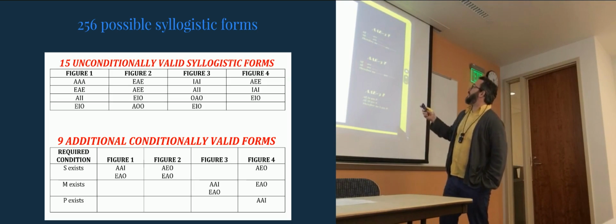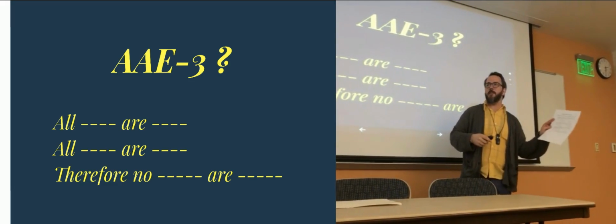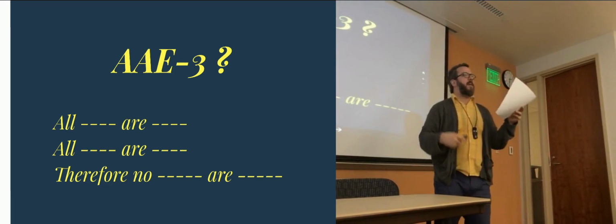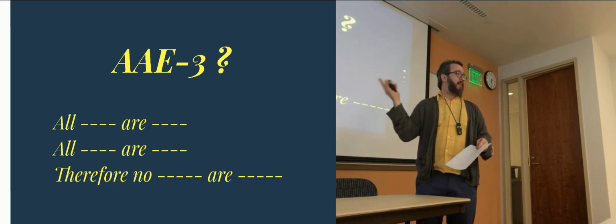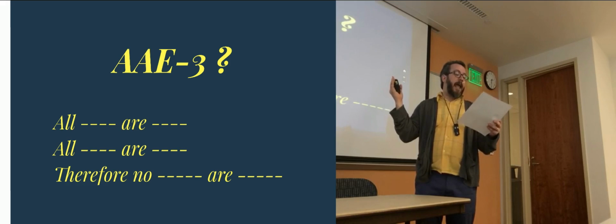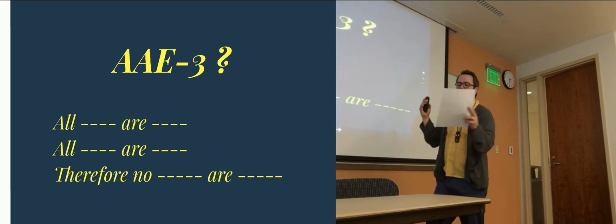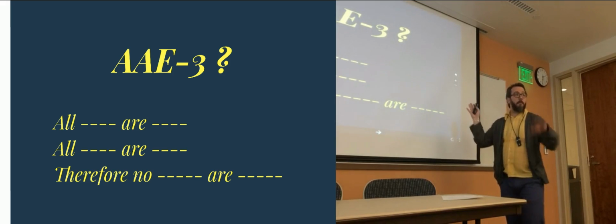So for example, let's take a look at question number 1 on the second part of your worksheet, which starts you off with an AAE3 argument and then asks for its form and to tell whether it's valid or not. The validity part is easy peasy, right? AAE3, is that valid? You just look it up on the chart. Is AAE3 valid? Nope, doesn't appear to be, right? So yeah, it's not valid, but the question is, what does its expanded form look like? I'll start out by doing it thusly.